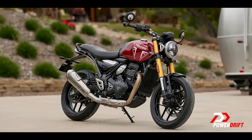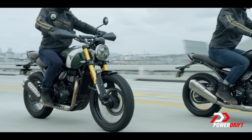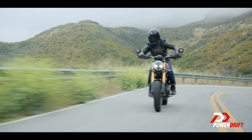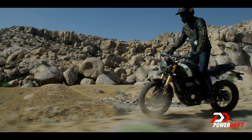In terms of the skeleton of the machine, both bikes are based on a brand new hybrid spine perimeter frame with a bolt-on rear subframe. Both bikes also get a 43mm big piston set of forks up front, but while the Speed 400 has 140mm of front wheel travel, the Scrambler 400X gets 150mm. At the back, they both get a gas monoshock, but again the Speed 400 has 130mm of travel while the Scrambler 400X gets 150mm. Clearly, it's the Scrambler 400X that's kitted out to tackle some bad roads.